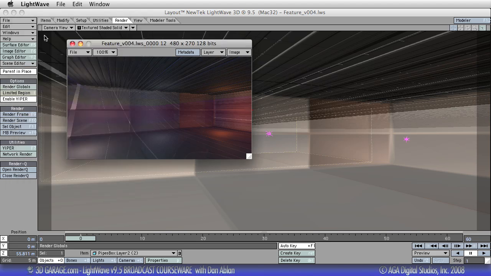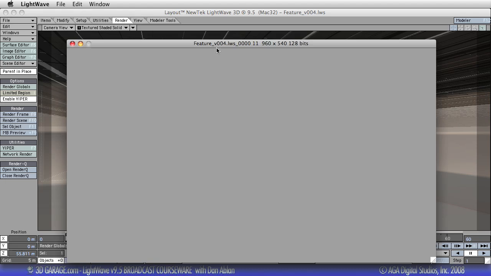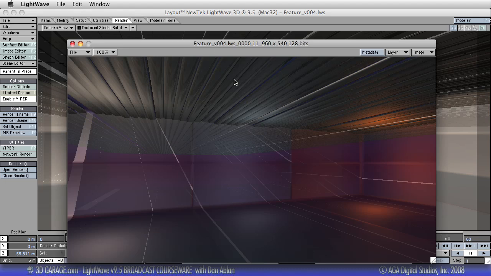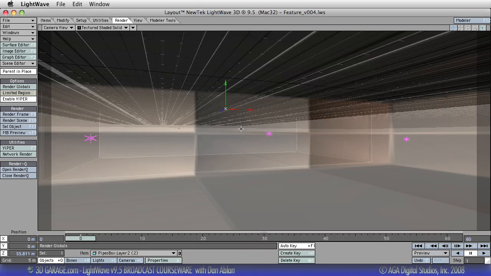Okay, because the ray trace reflections in this don't really make much of a difference compared to our previous render without the reflections. We still have some reflection here, but it's not a ray trace reflection. That's just an image map. And these little jaggies we'll be able to take care of with our anti-aliasing, so that's okay. So now, let's do something a little bit more fun.